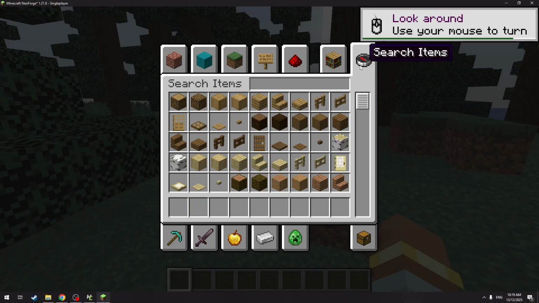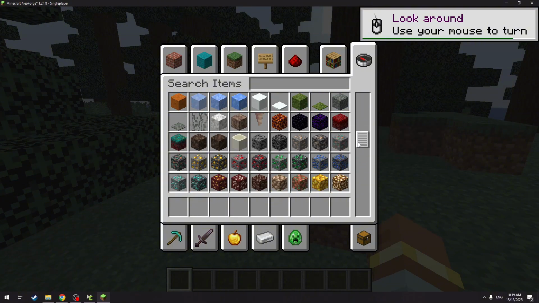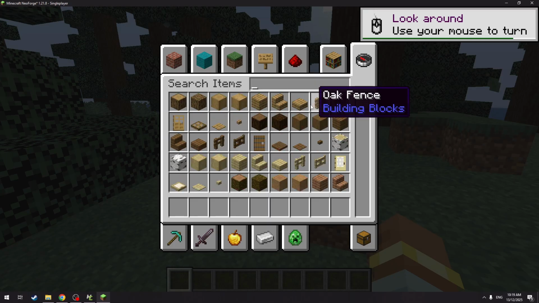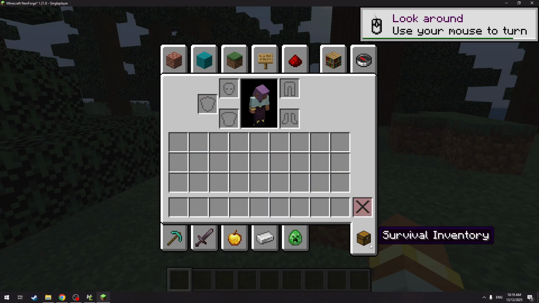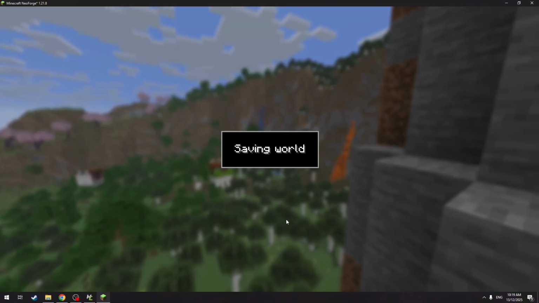Also I just realized that I forgot to give the block and item we made an inventory tab. I'll do that after I finish doing this. I think I need to do that right now because I can't find them.